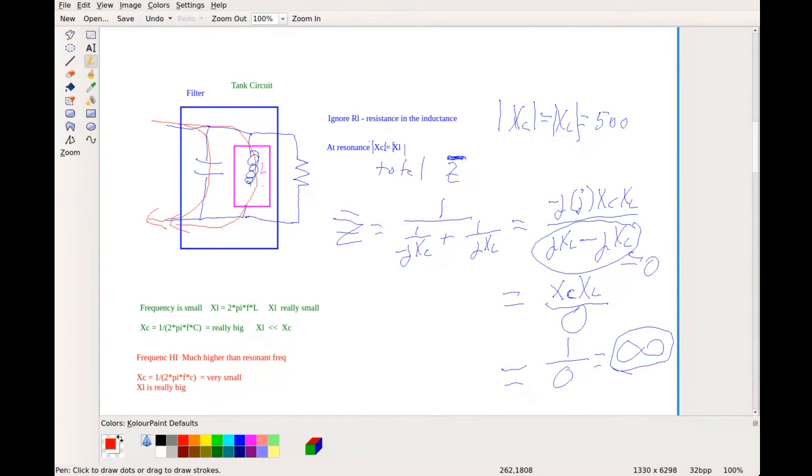But again, when you talk about the bandwidth, I'm not going to go through it all again, but the bandwidth and the Q and all of that we talked about for a series circuit, they apply. The equation may get shifted a little bit because of the internal resistance of the inductor, but the bandwidth and the Q factor and all that still play a huge role in this.